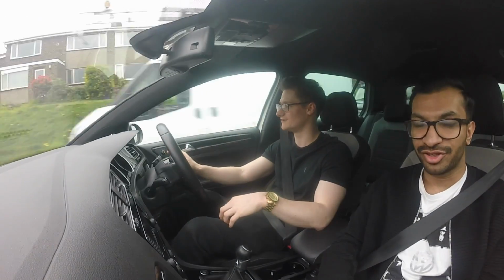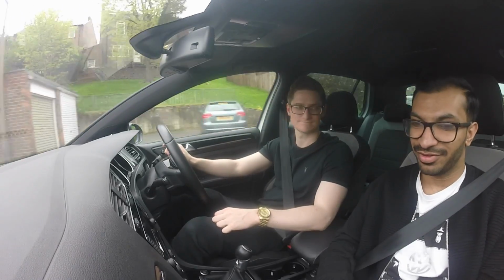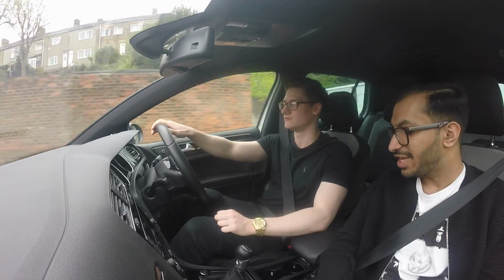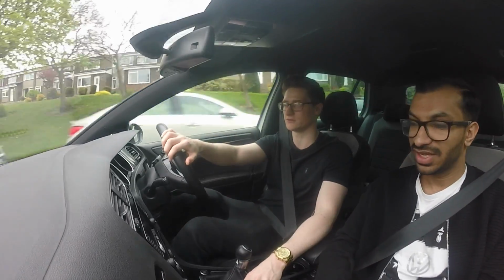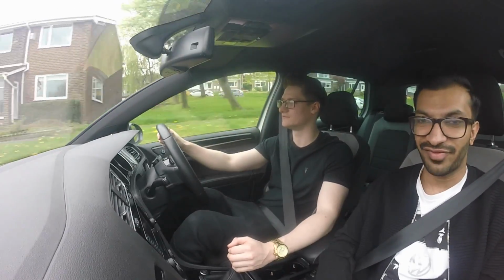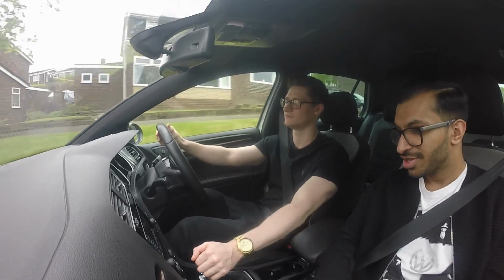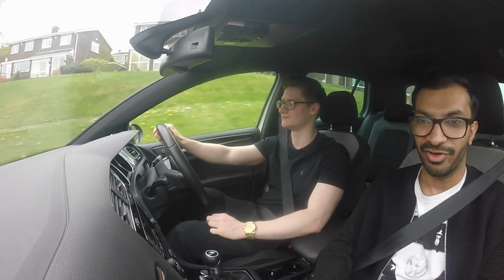Oh, definitely. Just from driving in the street right now, you can tell it's rougher. The suspension itself is stiffer, even though I think it's in eco at the moment. Yeah, it will be. It's in eco at the moment, and it still feels stiffer than the Audi in the dynamic mode, which I suppose plays as a positive for this car because it's from a driver's point of view as well.